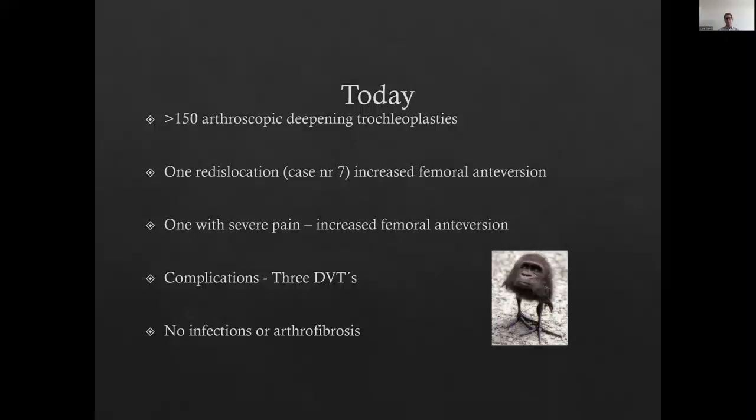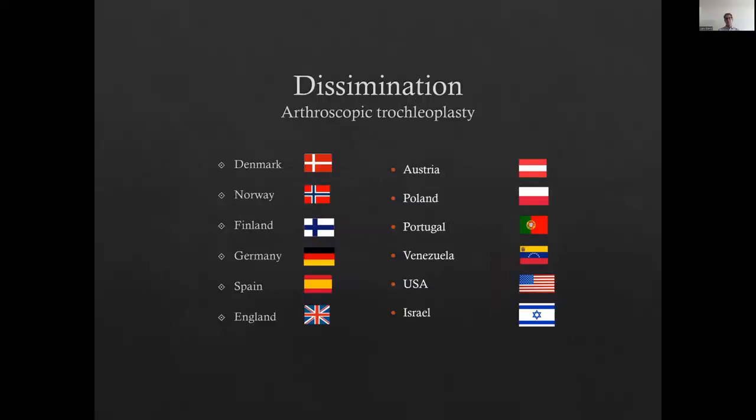I've had 3 DVTs, but no infection and no arthrofibrosis. And today, if people are above 30, I will use antithrombotic medicine. So this surgery has disseminated to other countries. I'm not sure if they do this in all of the countries, but I know at least they do it in Norway, Finland, Portugal and Israel. I'm not 100% sure about the other countries, but I think they do it there.